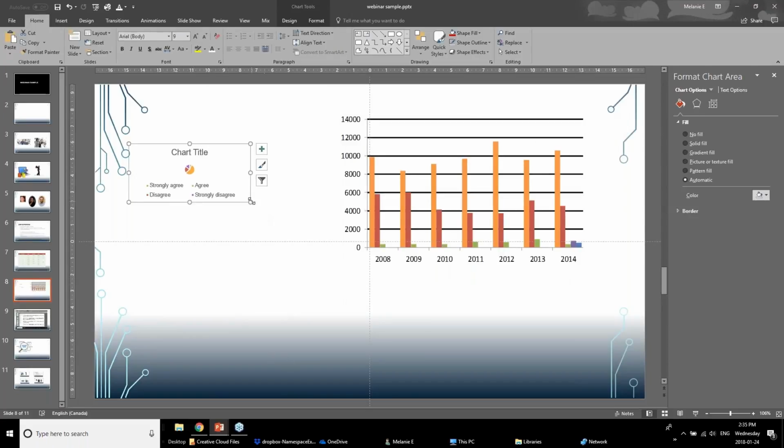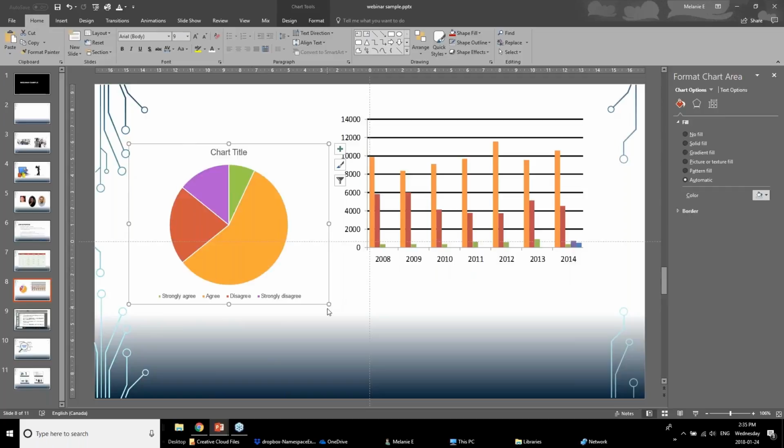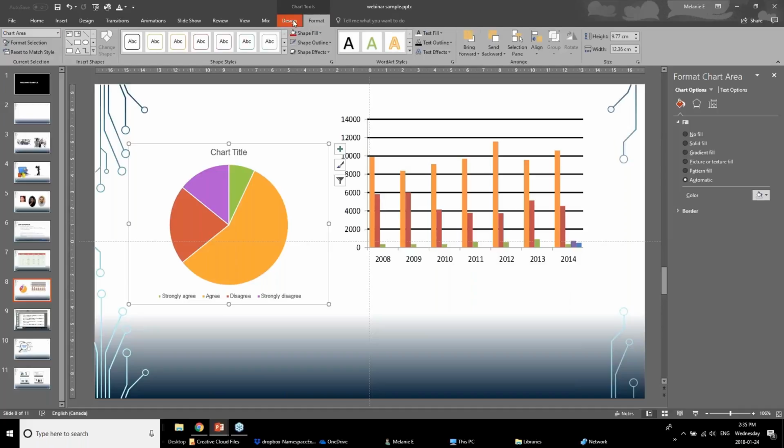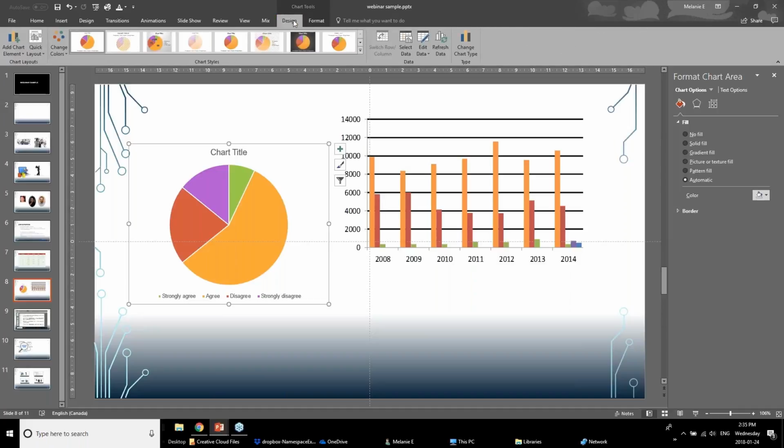Now let's take this other one as well. This is just a typical pie chart copied and pasted from Excel. Same sort of thing as the table. When I click on my graph that I've imported in, you'll see I get the same sort of thing at the top, but instead of Table Tools, it now says Chart Tools. So when I click on it, same sort of business. I have two ribbons: a Design ribbon and a Format ribbon. But the Design ribbon is where I'm going to do most of my work.